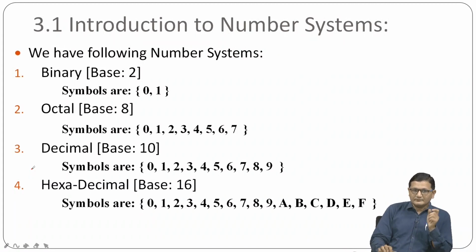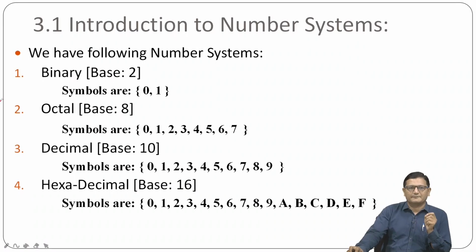Okay. Now as we have already discussed, there are 4 numbering systems. Binary, whose base is 2, here only 2 symbols are there, 0 and 1. The octal number system has a total of 8 symbols, 0 to 7, and due to that reason the base of the octal number system is 8, right? Similarly, we have the decimal number system in which we are using a total of 10 different symbols, right? From 0 to 9, total 10 symbols are there, and due to that reason this numbering system's base is 10, right?